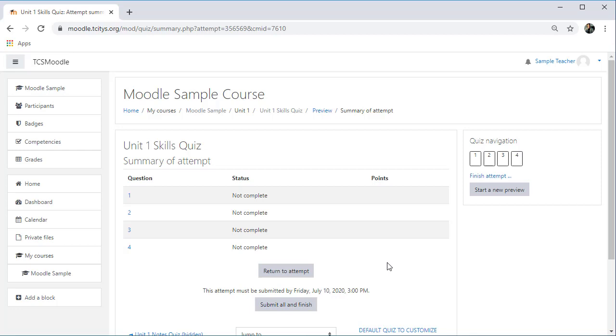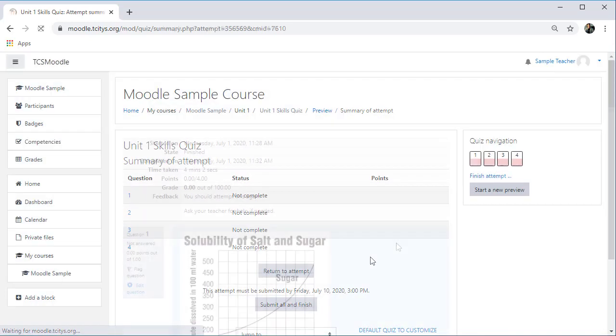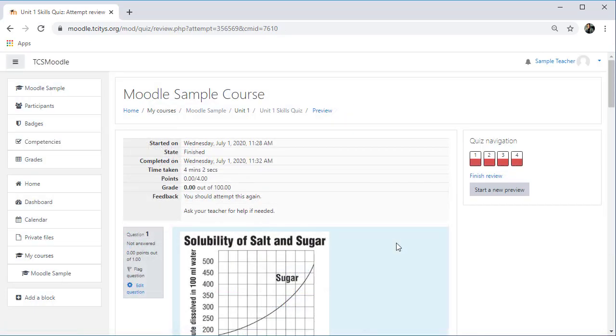It also gives you a chance to check and see, did I answer all of the questions or was there one that I left unanswered? And so even though I haven't answered any, I'm just going to go ahead and finish. There's the 3rd button I have to press to turn the quiz in. And this brings up the feedback that a student could read through and maybe understand a question a little bit better or ask for help.